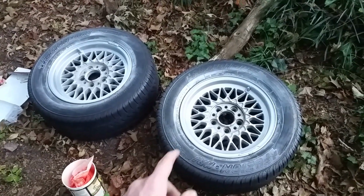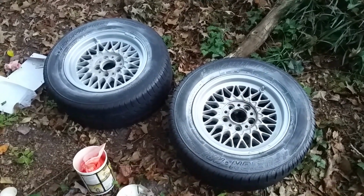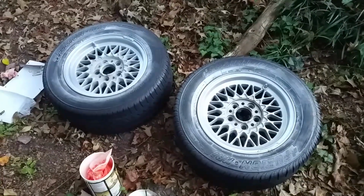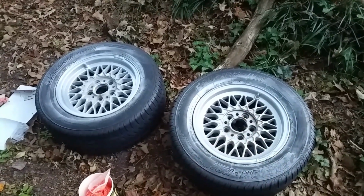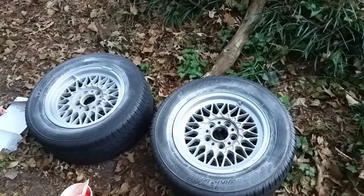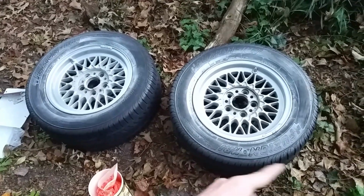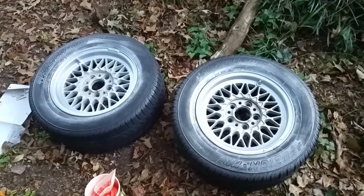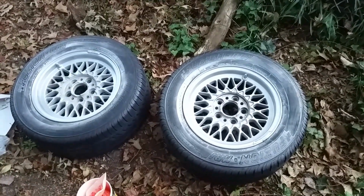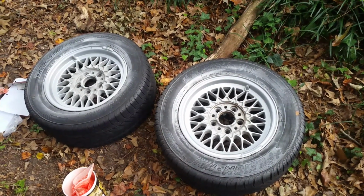So now I got the silver painted, and once it dries, I'm going to move on to masking and painting these centers gold. Now, all of you are probably horrified by me getting paint everywhere, all over the tires. Well, don't worry, I'm going to have them swapped out anyways with the ones that are on the back of the car now. So I wasn't too worried. I'm just going to sand and paint stripper it down. So it doesn't matter too much, but now I'm just going to wait for it to dry and move on. Well, they're all dry, so now let's get to painting the gold.